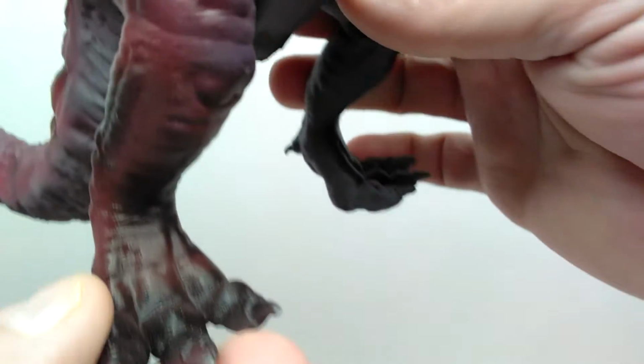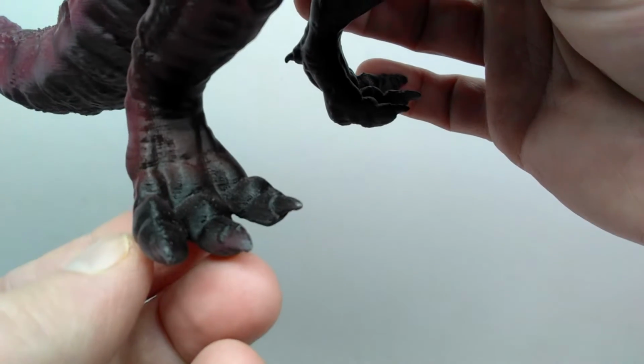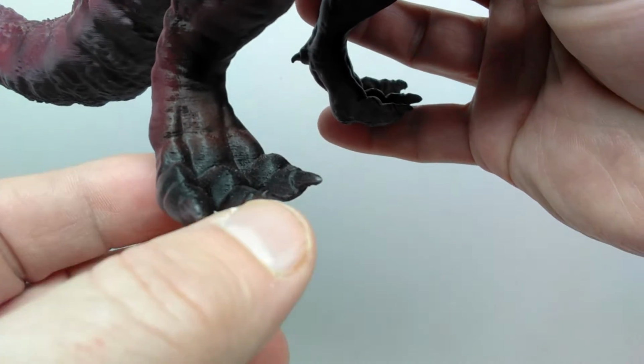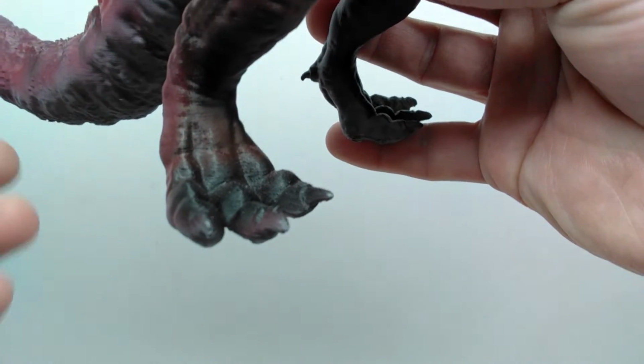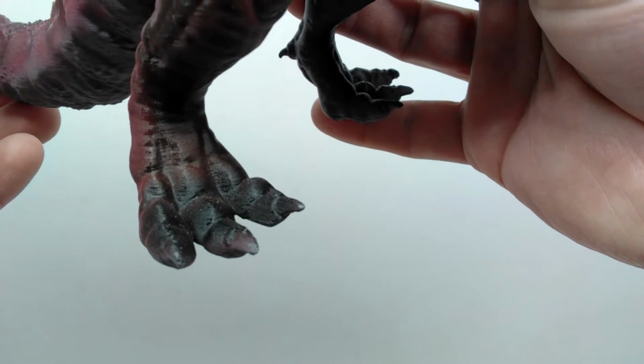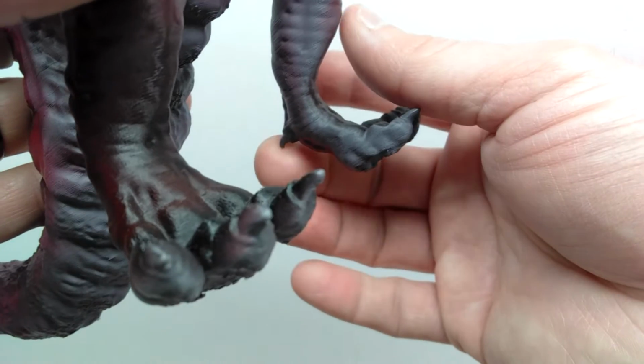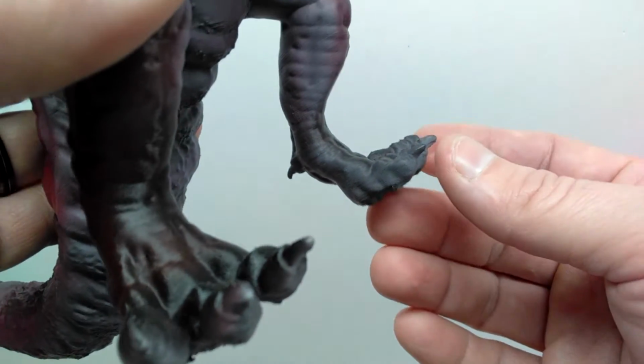As you move down here to the front of the feet, you can see the feet are sculpted pretty nicely. Some nice big bulky looking toes, and you also have some nicely sculpted nails. Again, lots of color variation moving down as you have purples and blacks moving out through the course of the dinosaur. You can also see on the opposing leg over there, there is a dew claw present.